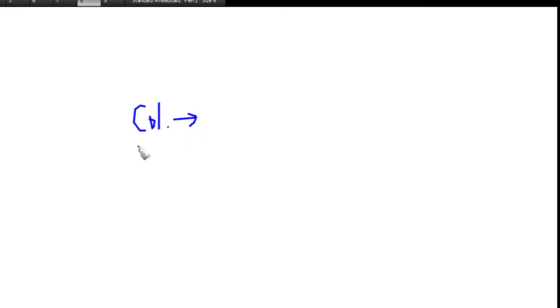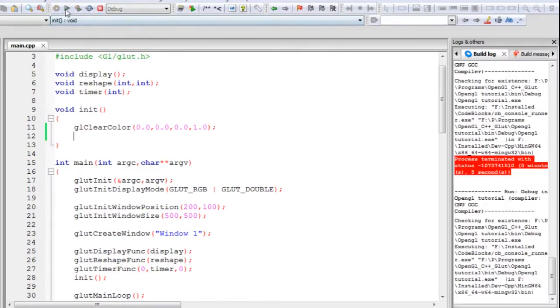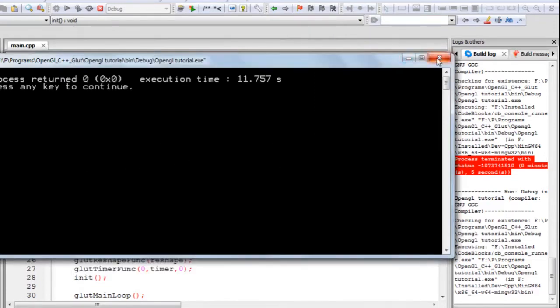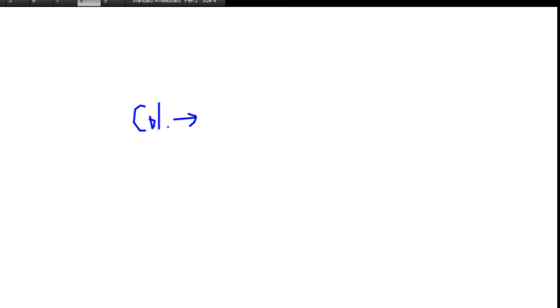By default the color is white. If I build and run this application, you can see the default color of the primitive is white. We did not explicitly set any color to draw the primitives in, and this is being drawn in white color by default. That means the white color is the value of the state variable when OpenGL starts up. So white is the current value of this color state variable. Now if you change it to a different color, like I change the state variable to blue, now all the primitives after this will be drawn in blue color unless I change it.